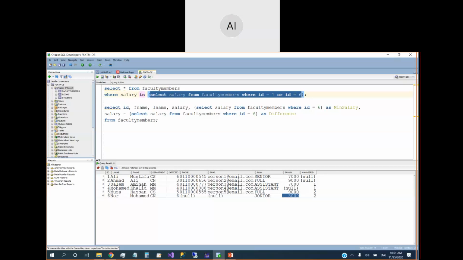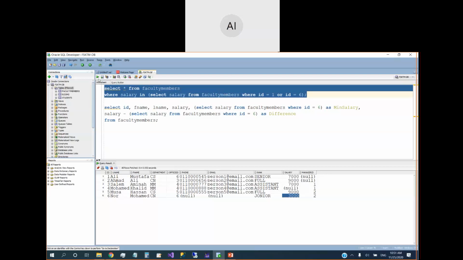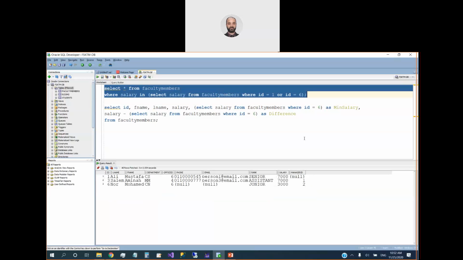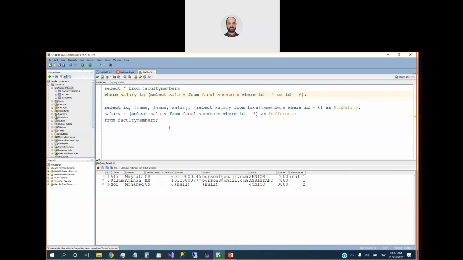So now the subquery is compatible with the operator. If we run it, it will show us the 3,000 and the 7,000 salaries. If we say NOT IN like this, it will give us the other salaries.